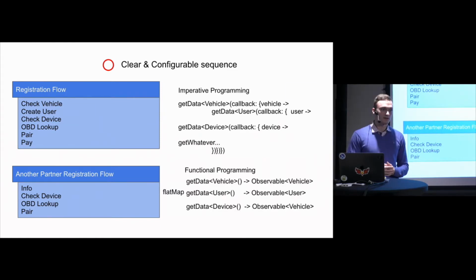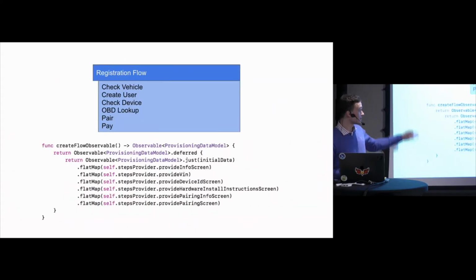We realized that in Rx you have a flatMap function, which just allows you to combine observables to return one observable from the result of the first observable. So, for example, when we receive the result of the first screen, we return an observable, which is the second screen. When we receive that result, we return an observable of the third screen. So that's how it looks in the app right now.